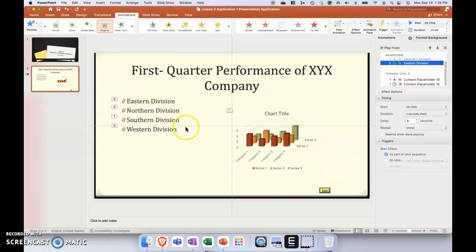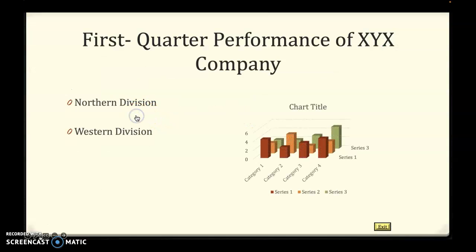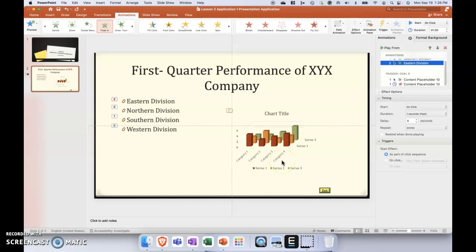And so now when I click on the one oval, it should make this chart appear, and then 5 seconds later the chart should disappear. And there it goes. So each one of the different divisions needs to be programmed in that same way.